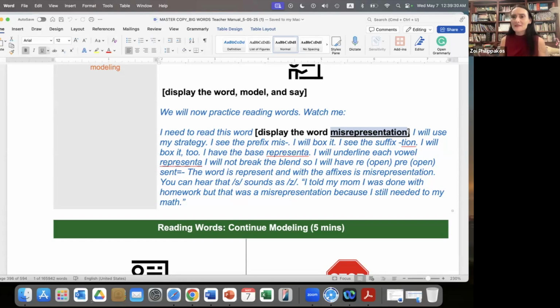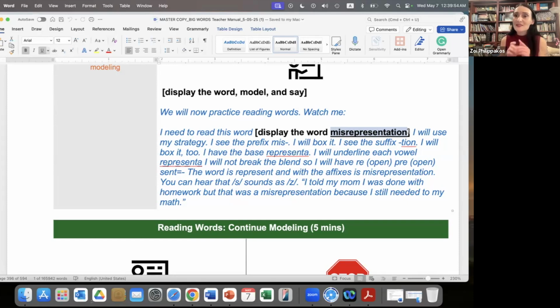Because in this case, I may have said, why does it have an A? Represent. Why isn't it... I don't say "representation," I say "representation." So I would be questioning the instruction. The moment I am questioning what I'm saying or how I'm doing it, it's a question that the students will raise too, and maybe that will disengage them.